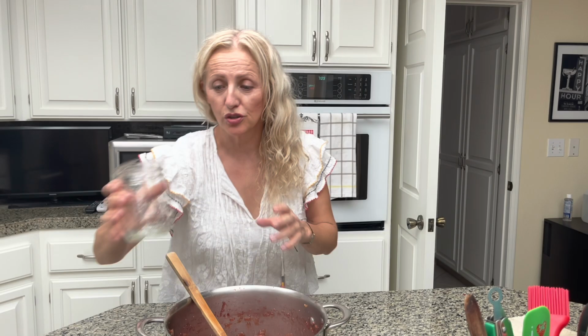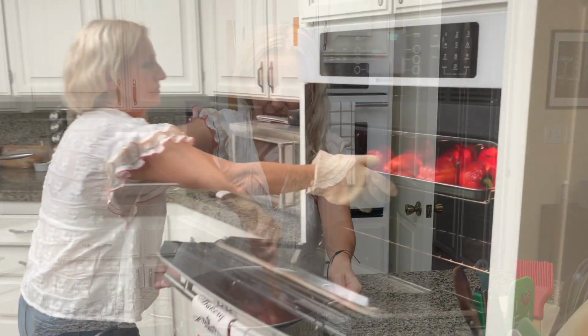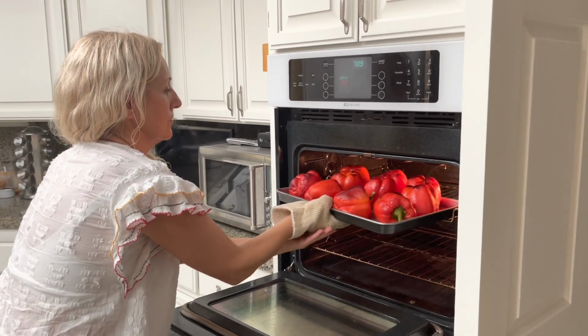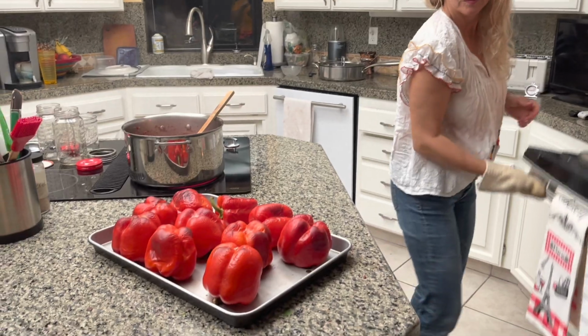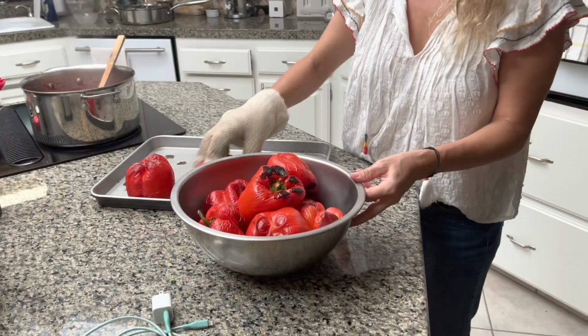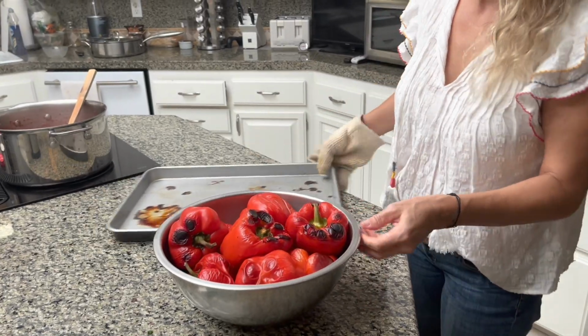So I'm going to show you quickly what I'm doing since we're almost done. Oops, the peppers are done, so let me get these peppers out. I'm making a fire roasted pepper salad, and by the way, if you're interested, you can find this recipe on our YouTube channel, VLADA'S Place.